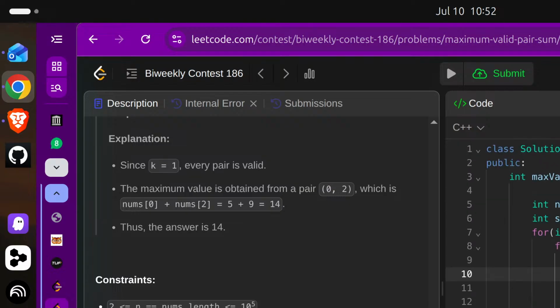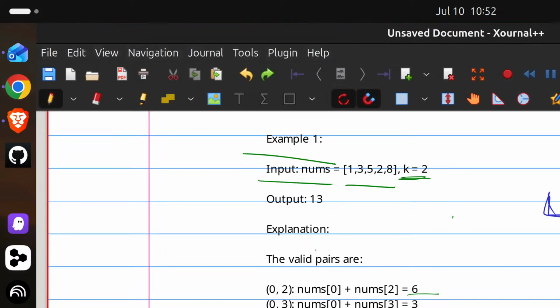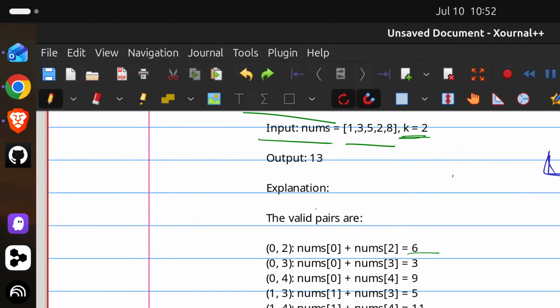So guys, how can we optimize this? This is a very important decision we have to take. A little bit I have to optimize this.